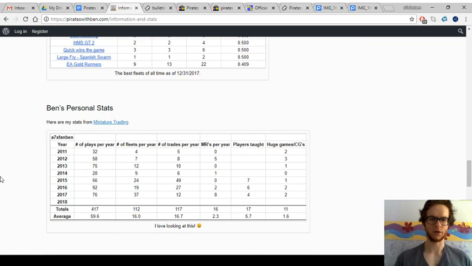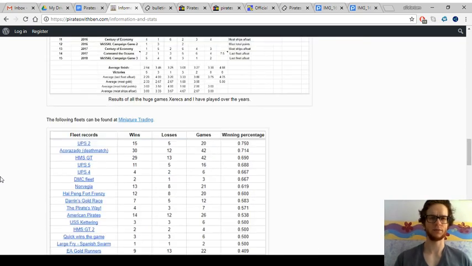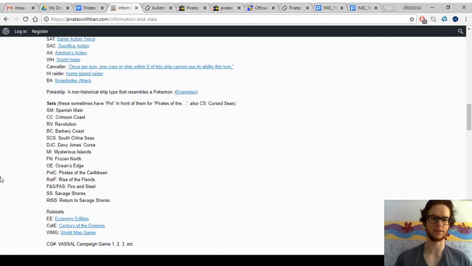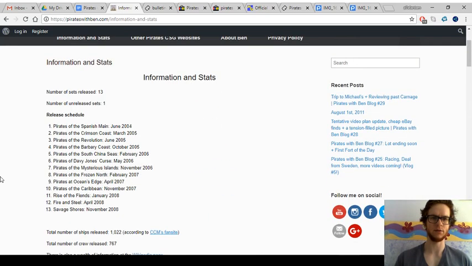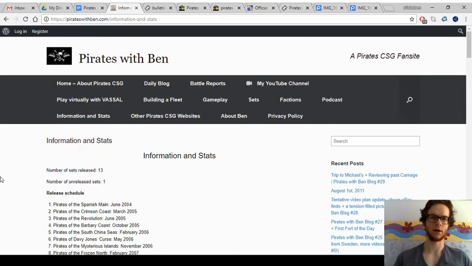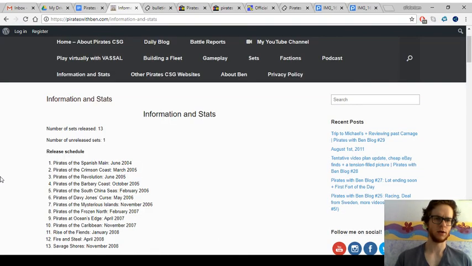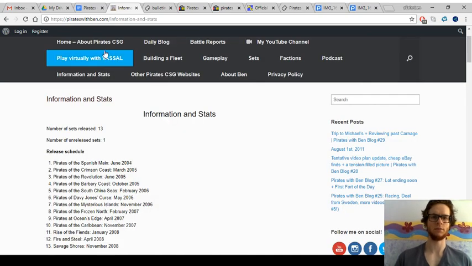Over 100 trades, over 100 fleets on Miniature Trading. I'm at like 425 total plays now, and that's with campaign games. For every campaign game, I could have played dozens of smaller games. Like I said, I want to expand this page. If you have any suggestions for the info and stats page on the pirateswithben.com site, you can suggest them in the comments below. I'm sure I'll think of more stuff, but for now there's already a bunch of information, and I want to expand it even more in the future.